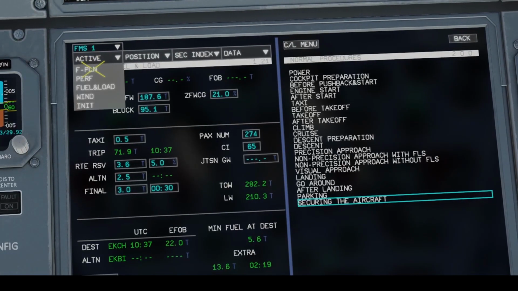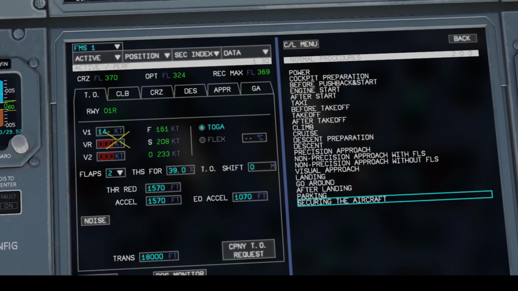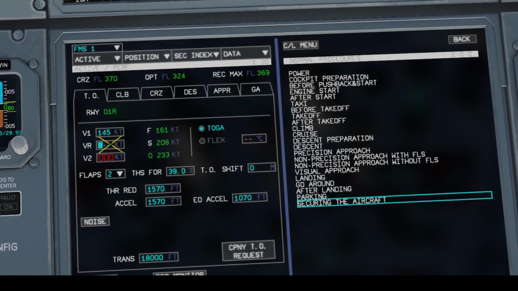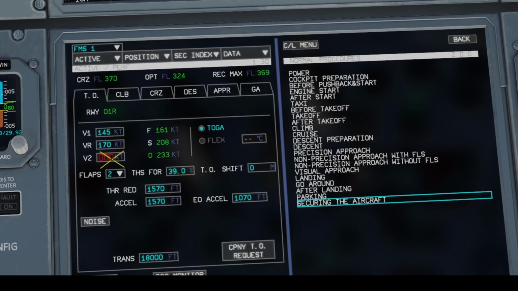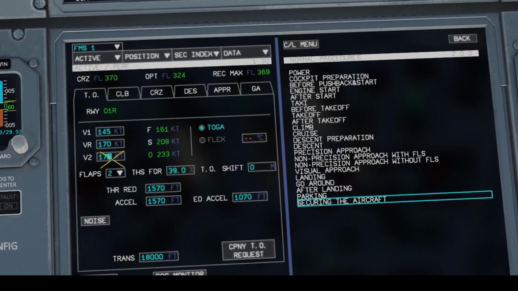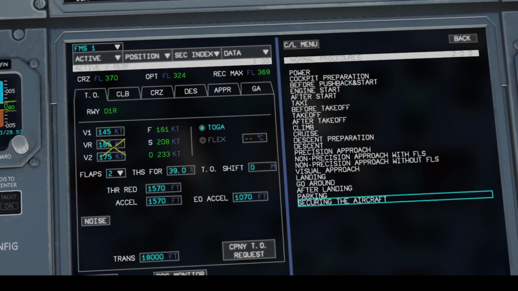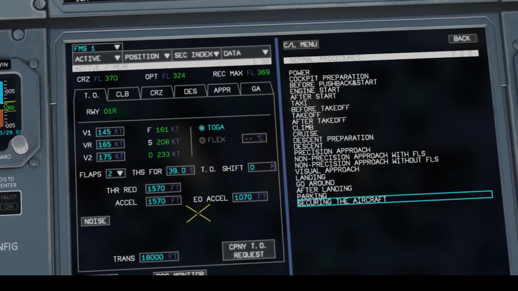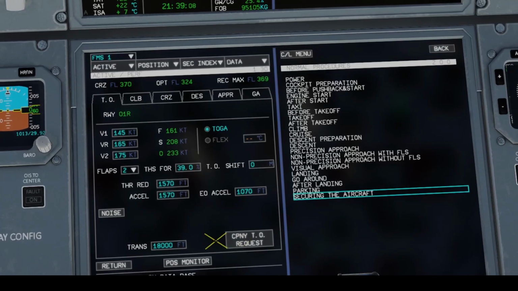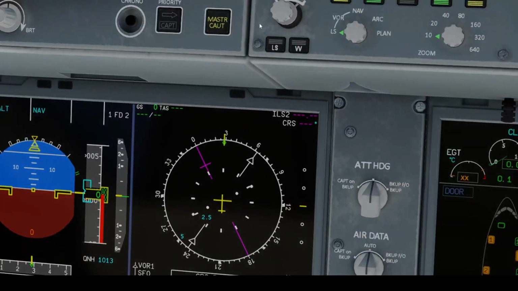You know what? Let's actually cheat. So we go to performance. We put 145. We put 170. See, click spots. And 175. Actually, let's put 165. We put that. So that's what we do, and we do a TOGA takeoff, and we should be good. Let's see what happens if we press this one. Okay, nothing. Cool. And 18,000 feet, that is correct.